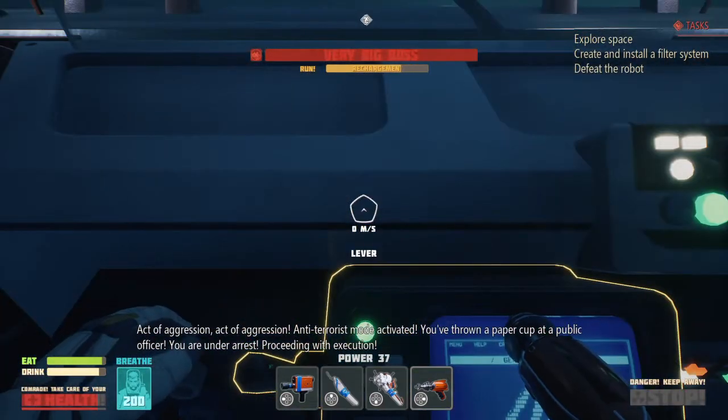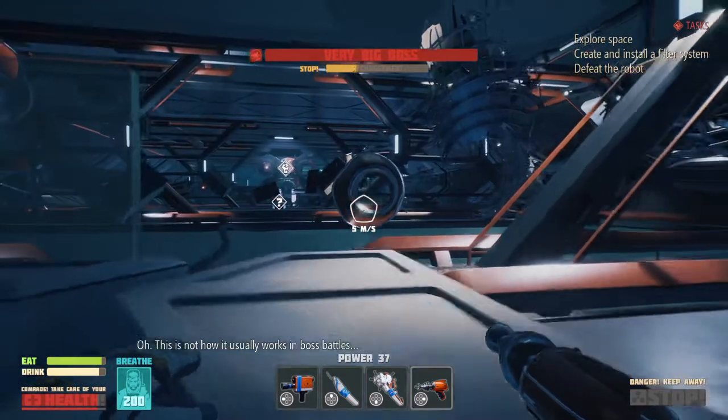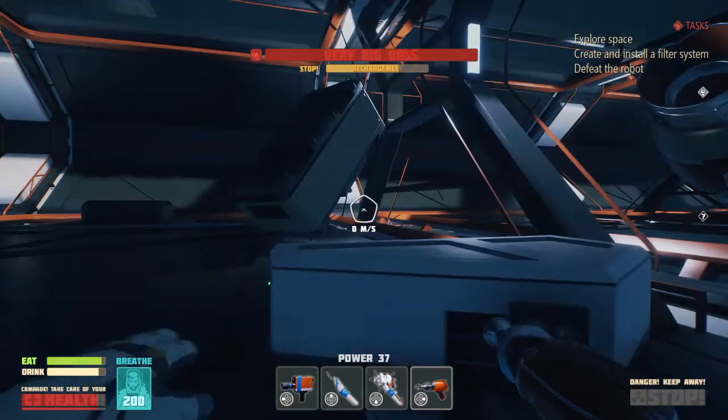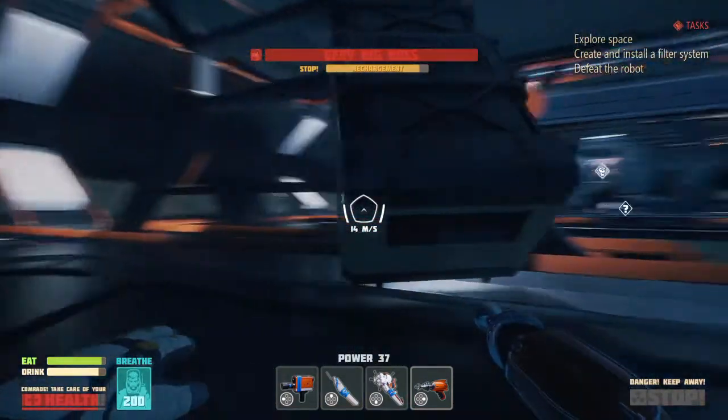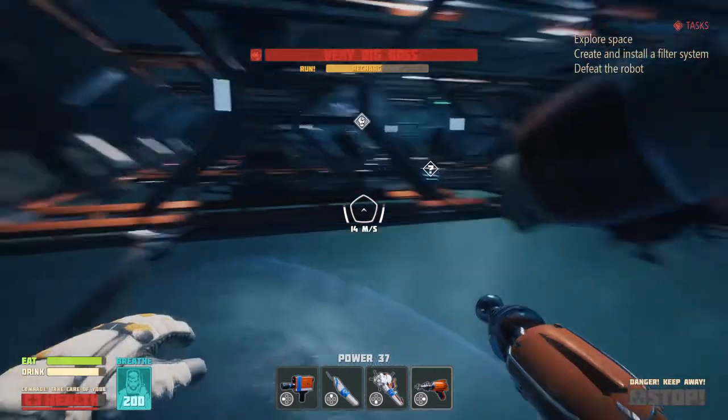Act of aggression. Anti-terrorist mode activated. You've thrown a paper cup at a public officer. You are under arrest. Proceeding with execution. Oh. What? This is not how it usually works in boss battles. Yeah. I'm just gonna go over here real quick. Reloading. Stay where you are. No.